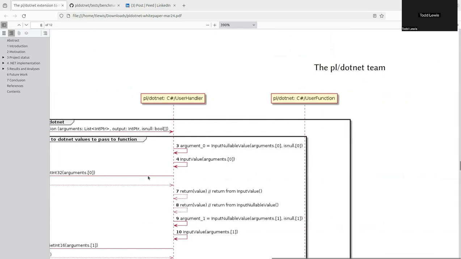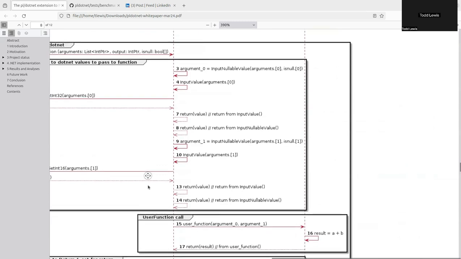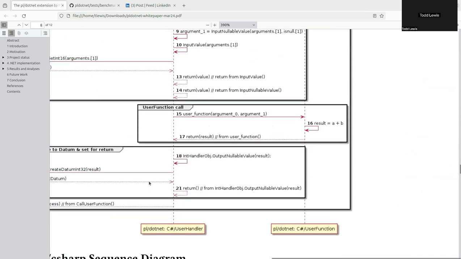Different people on the call might have different familiarity with these APIs in Postgres and how PLs are structured. So I'll stop there for a minute and ask if anyone has any questions about how this works. Anyone? Was it clear? Did it make sense? I just have one question here.